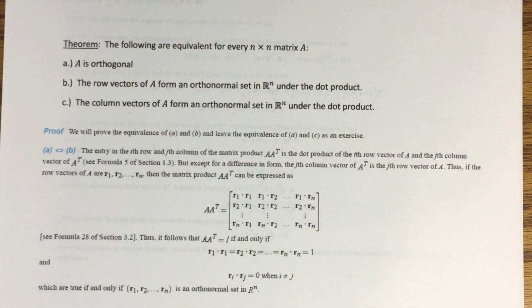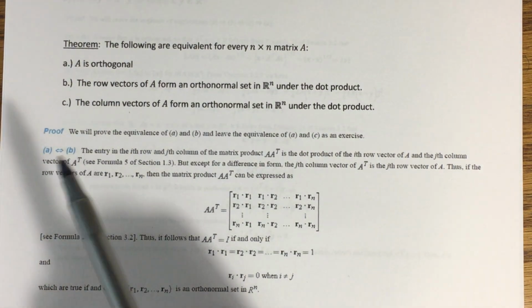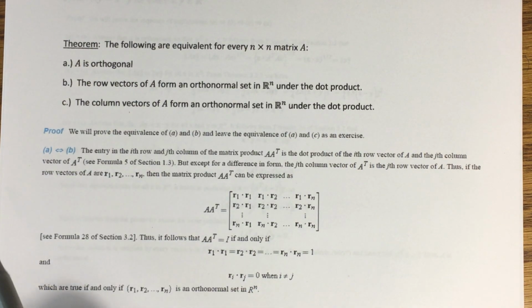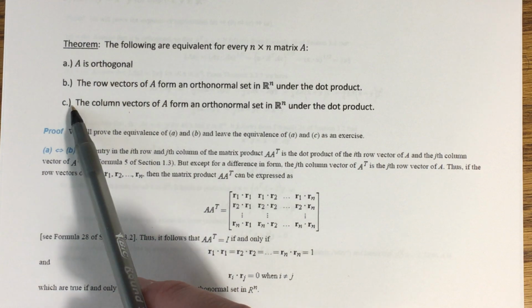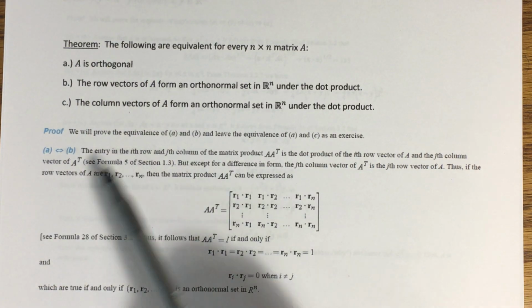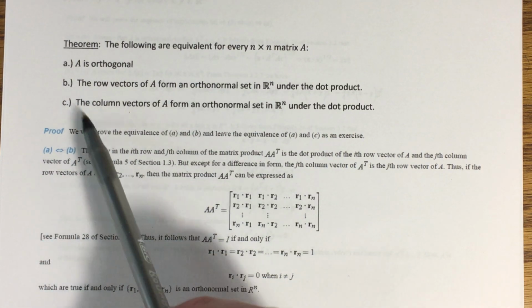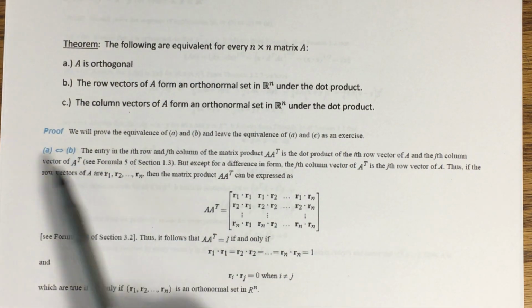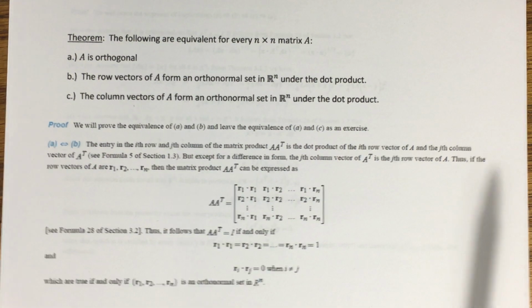To prove this, we're not going to prove it in its entirety. We're going to prove it the way that the book goes about it. We're simply going to show that A and B are equivalent, just because the equivalence of A and C is a very, very similar proof. And if A and B are equivalent and A and C are equivalent, then B and C would automatically be equivalent. So really, the gist of all of this is wrapped up in this proof right here.